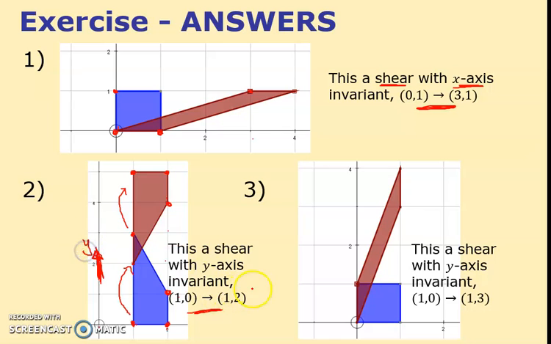This last one then also claims y-axis invariant. And you can see that more clearly here. Those 2 points haven't moved. That's the giveaway. This is 1 away, and it's gone 1, 2, 3. And that's why you can see it goes to 1, 3. This is times by 3 for every 1 away it is. This one is also 1 away, so it goes 1, 2, 3. You can see it has worked. 1, 0 went to 1, 3. So that's the way you've got to write them in your answers.